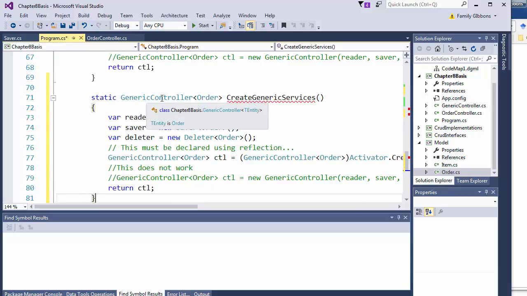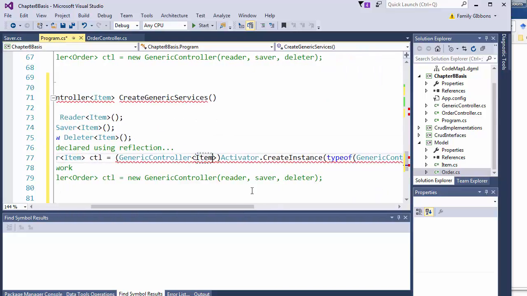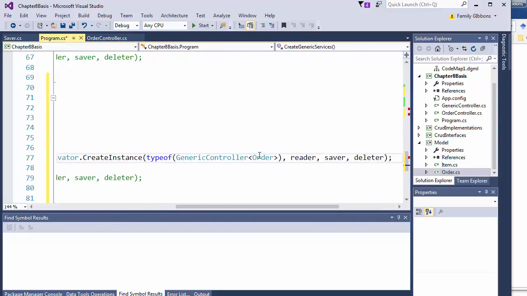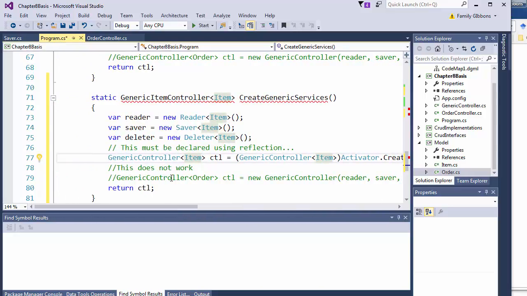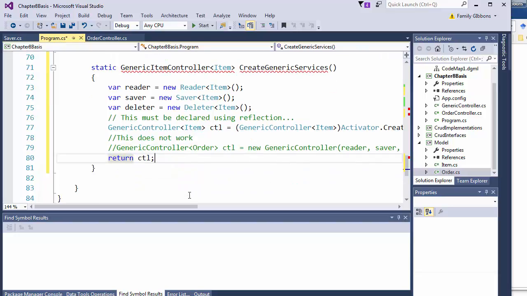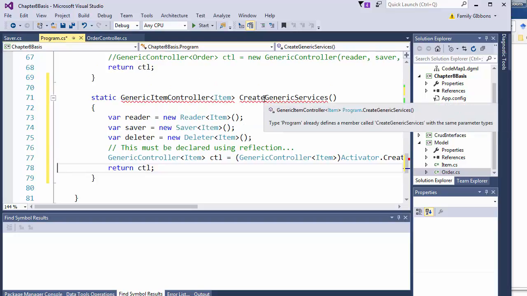So in this new create item controller, for example, I'm going to just change all the order objects here to items, so it will create items. Now in this reflection thing that appears quite a few times there, see if I get them all. Returning, oh no, that's in the comment. I really don't need that. In fact, I can just delete that comment stuff. Okay, so I've got this set up.